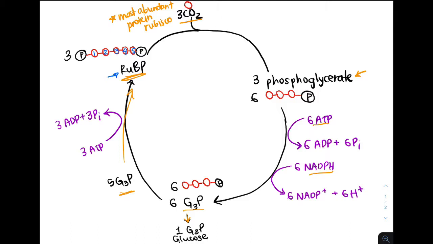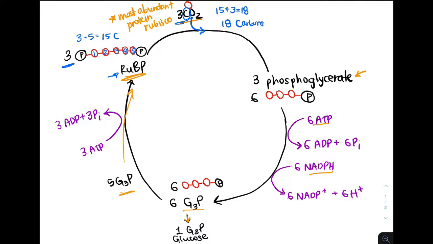That means that if we have 3 RUBP molecules, and if each molecule has 5 carbons, then 3 times 5 is 15, so we have 15 carbons. Next, carbon dioxide will enter the cycle, and each carbon dioxide molecule has 1 carbon. We need 3 carbon dioxides to enter the Calvin cycle in order to produce 1 glucose. So when 3 carbon dioxide molecules enter, then we have 3 new carbon molecules. 15 plus 3 is 18, so we have 18 carbons total.